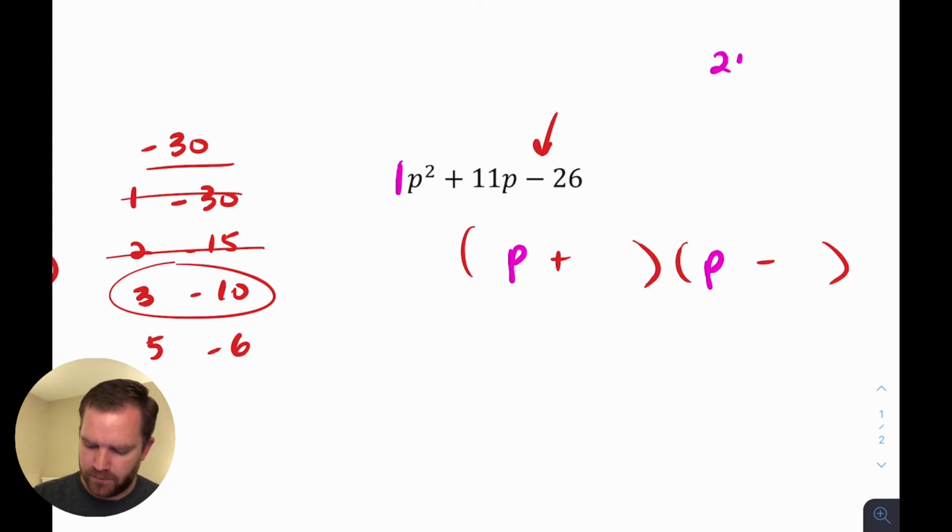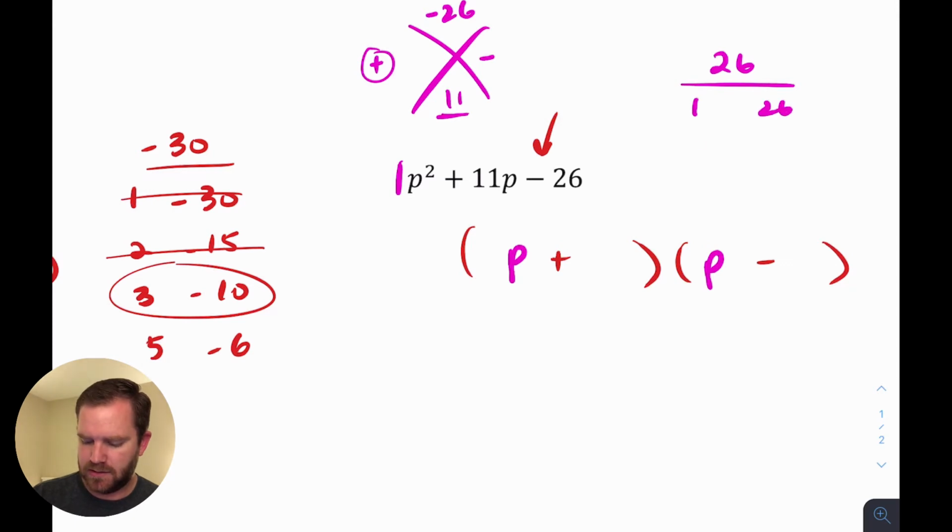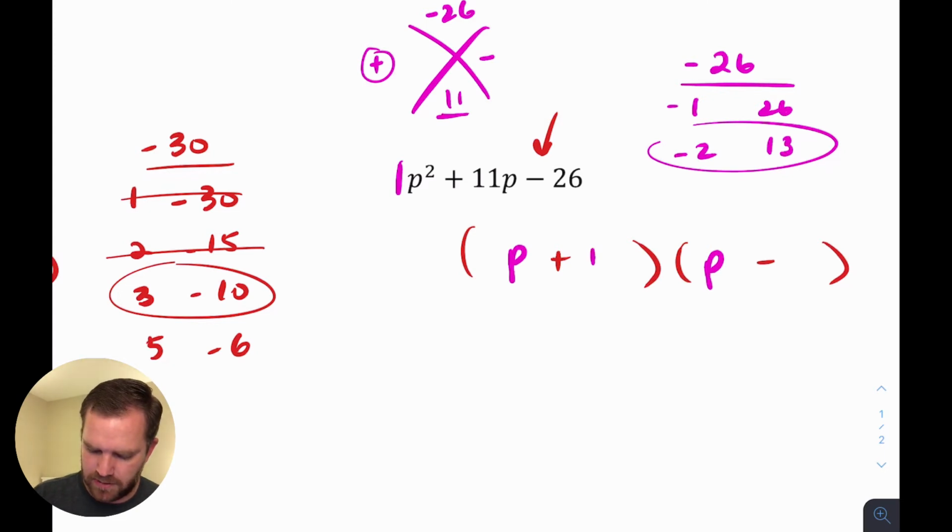So again, we're looking for factors of 26 that add to be 11. So 1 times negative 26 is negative 26, and then positive 11, so we have one plus, one minus. This means the bigger number is going to have to be positive because we get a positive sum in the end. So 1 and 26, 2 and 13, 3 doesn't go into it, 4 doesn't go into it. That's actually it. And the larger number is positive. This is actually a negative 26. So those are our factors. So I think it's going to be negative 2 and positive 13. So it's going to be p plus 13 and p minus 2.